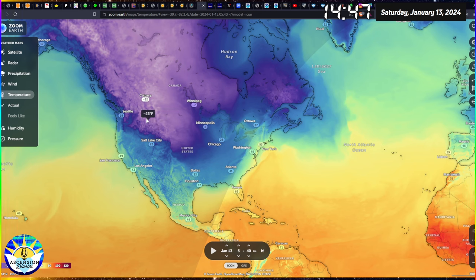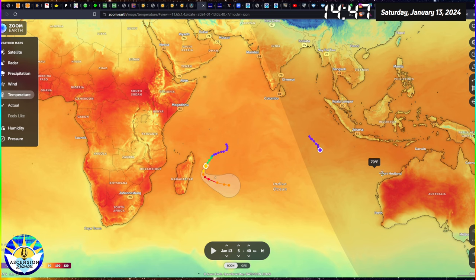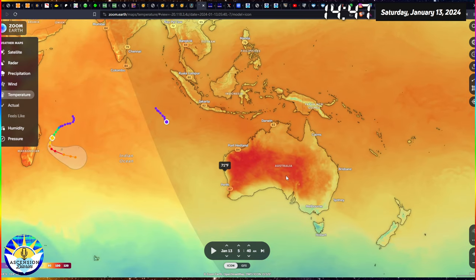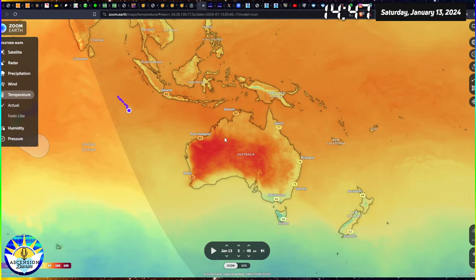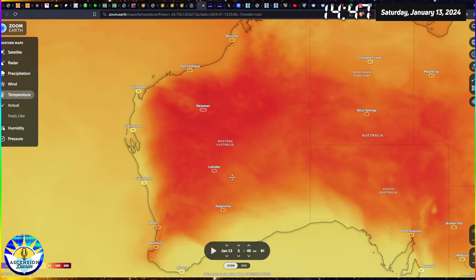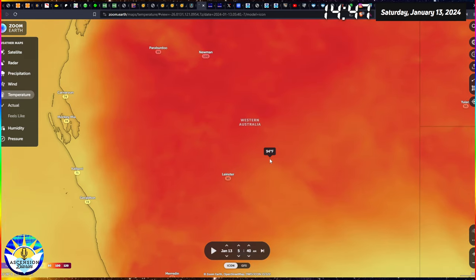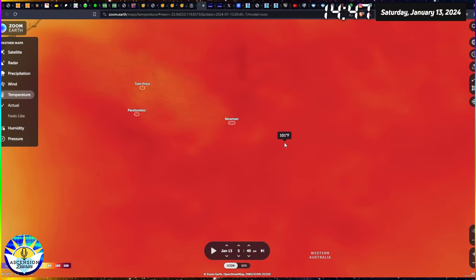We're going to look at the temperatures because they keep getting colder in certain areas of the north. But we are overall getting cold weather here in North America. And like I said, Australia is also seeing some hotter weather. I've been seeing the reports. Nothing in the 90s, though, at this time, looks like. Let's see. Here we go. Internally, yeah, a little bit over here in the 90s, 99. Here we go. Newman 100.